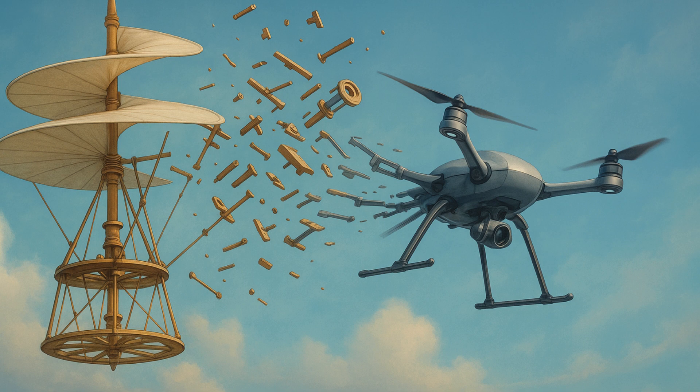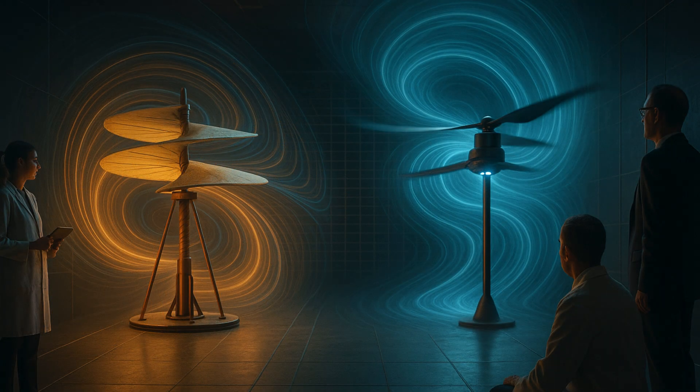The researchers say little attention has been paid to this design by da Vinci, which can be applied to machines made today. They specifically point to the aerodynamic and aeroacoustic performance of this rotor, which can be used to make better drones and let them enter fields where they have yet to make a mark. One of the reasons drones are not more widely used in populated areas is the noise they make.